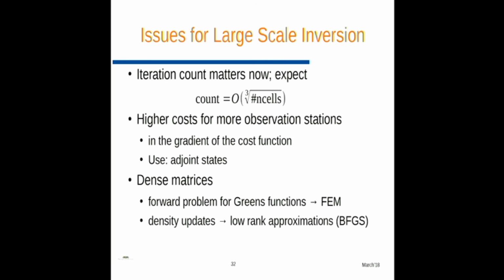A lot of people use Green's functions, which create dense matrices. Look at the conventional gravity code from UBC. They have enormous problems with this, because even their forward problem is dense. Using finite element methods directly avoids that problem. These ingredients I'm listing here are the reason why we were able to run these simulations or inversions on a large number of processes.